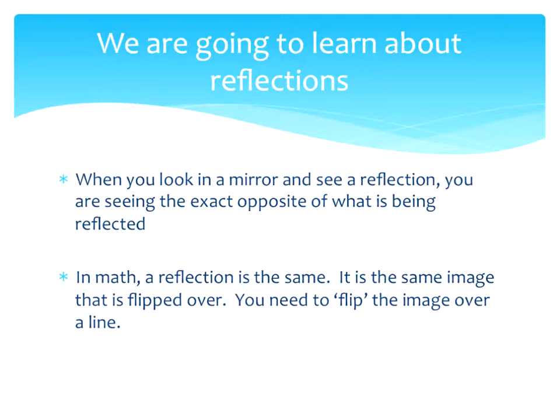He's going to write down, and I expect all of you to do this, write down what a reflection is. It's the same image that is flipped over. So in your Cornell notes, you should have some sort of mention of that. Because in the test for this unit, you're going to have to do two different things. You're going to have to do what we did today, which is called a translation, where you just slide something. And then we're going to do a reflection, which is when you flip something over.